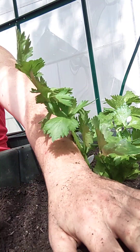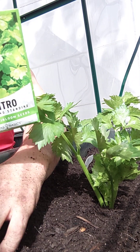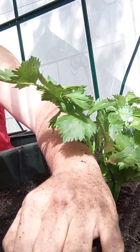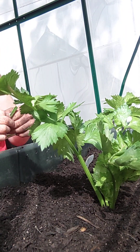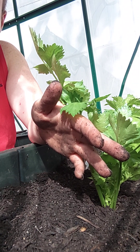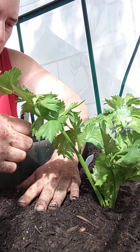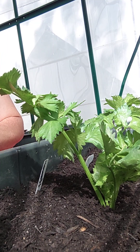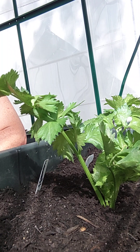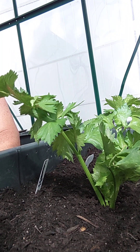On this side we are going to put our American long standing cilantro. It takes 40 to 55 days until maturity, sun or partial shade, start indoors one to two weeks before last frost, or direct sow. Planting depth is half an inch. I like using cilantro on a lot of stuff — I had a lot of issues growing it this year so I'm going back to the way I used to grow it, which was inside of here. I'm doing the same thing, just putting a row of seeds. Making a tag for the cilantro, dated 9/21.